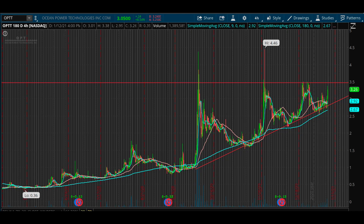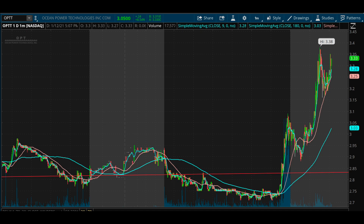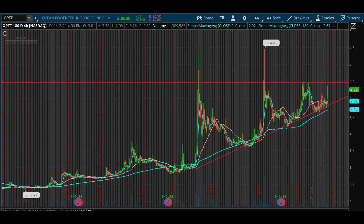Alright, so first off, let's talk about Ocean Power Technologies, ticker symbol OPTT. So this had a pretty stagnant day — it hadn't moved much, it was on a slow downtrend. And then towards the end of the day, we got a huge volume pop, a huge pop in stock price, and then after hours we went on another huge run, and currently it's trading right around $3.30. Taking a look at the chart, we can see this is getting ready to test once again that big resistance level at $3.50. So this trade is playing out very, very nicely right now.